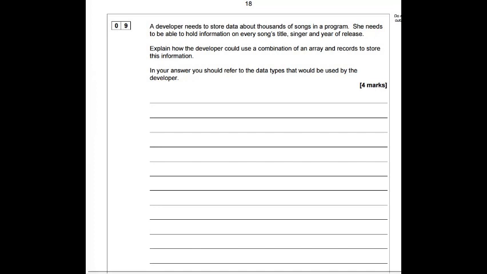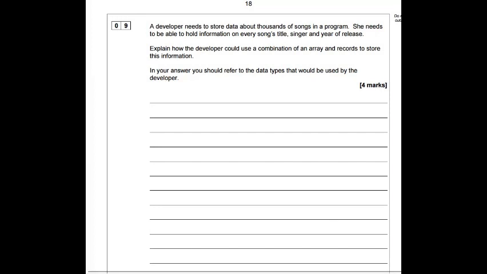That's 1 mark. And then we need a justification now. Song title could be a string and the singer could be a string. Or you can have an array that could store all the songs.